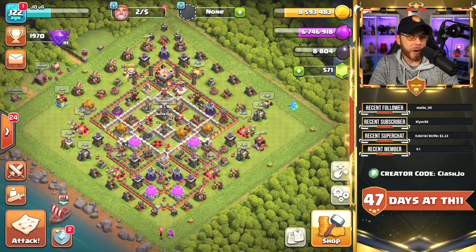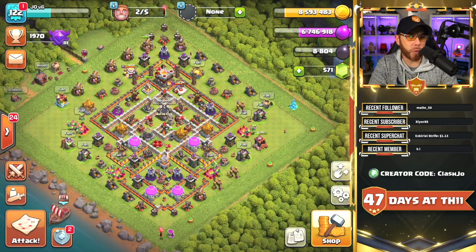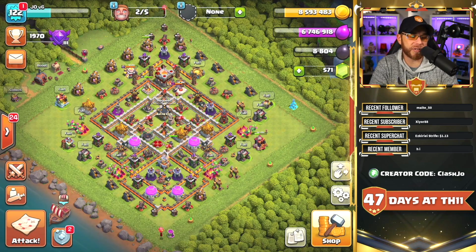So level 50 queen in 47 days. How is that even remotely possible, considering the queen takes about 7 days every single time you upgrade her? How many books were used? That's the real question that many of you want answered.